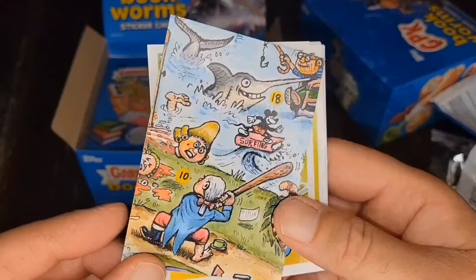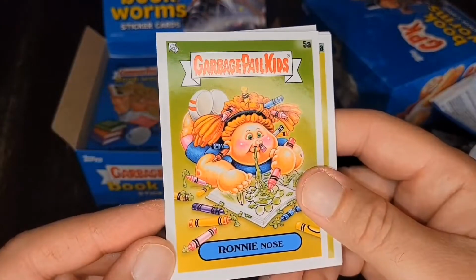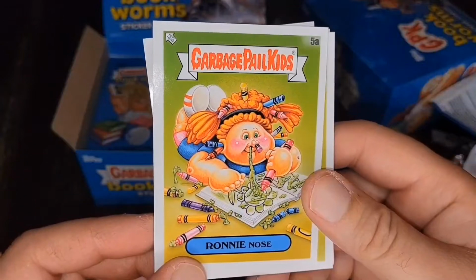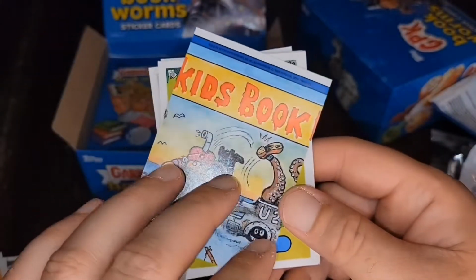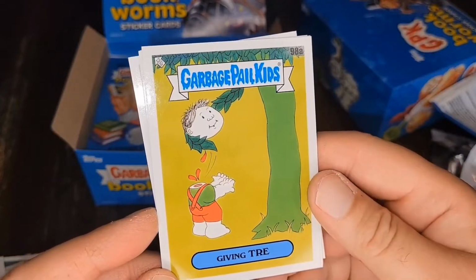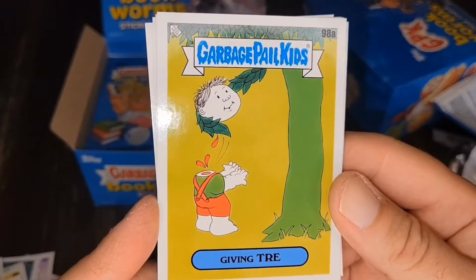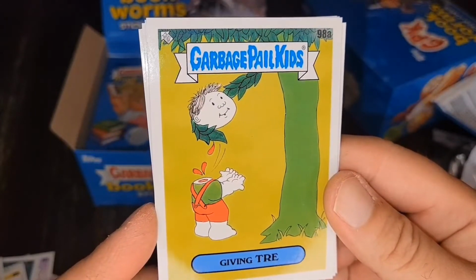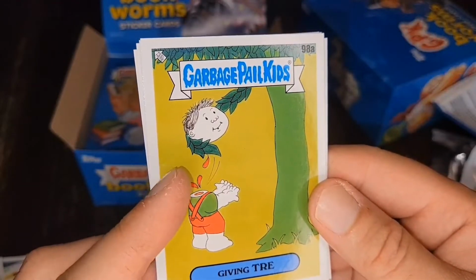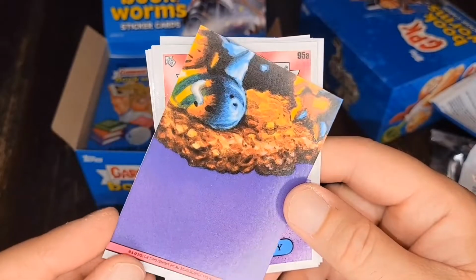Here's more of that giant puzzle, Tom Bunk puzzle, book fair puzzle. That's really a lot of fun. Ronnie Knows. Coloring with snot. Okay. More of the book fair puzzle. A classic children's book, The Giving Tree, but in this case, the tree is having its revenge. I like this quite a lot, and they've also sort of captured the art style of the original book, Shel Silverstein's style there. That's funny.